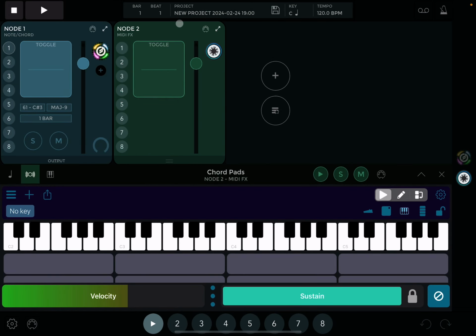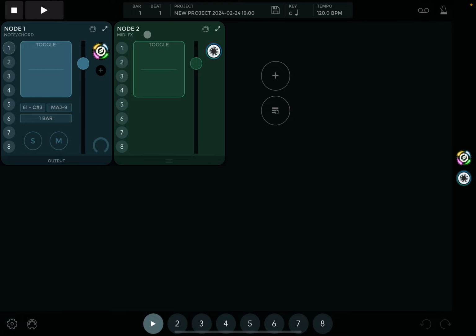Now let's say you want to bring a MIDI effect like tonality, chord pads. So now you can move this node if you want. Well, as soon as I turn that off, you should be able to, it's right here. Why is it not doing it with my mouse? It's not letting me move it for some reason. But usually you can move it. I'm not sure why it's doing that. I must be grabbing the wrong spot.